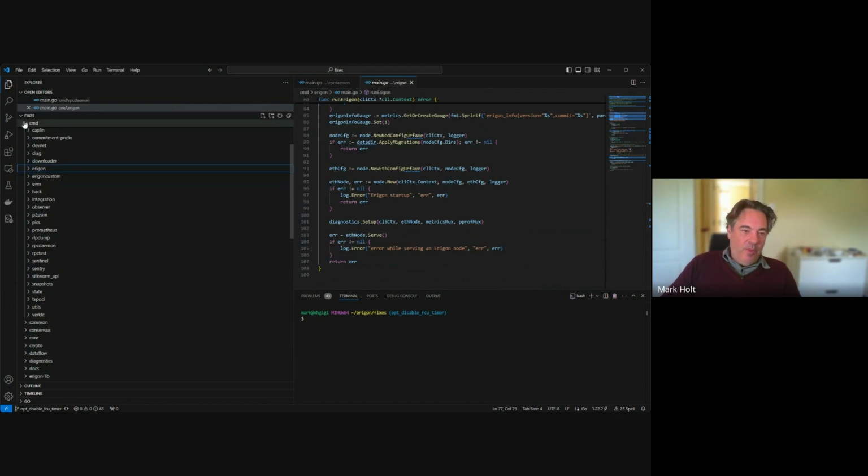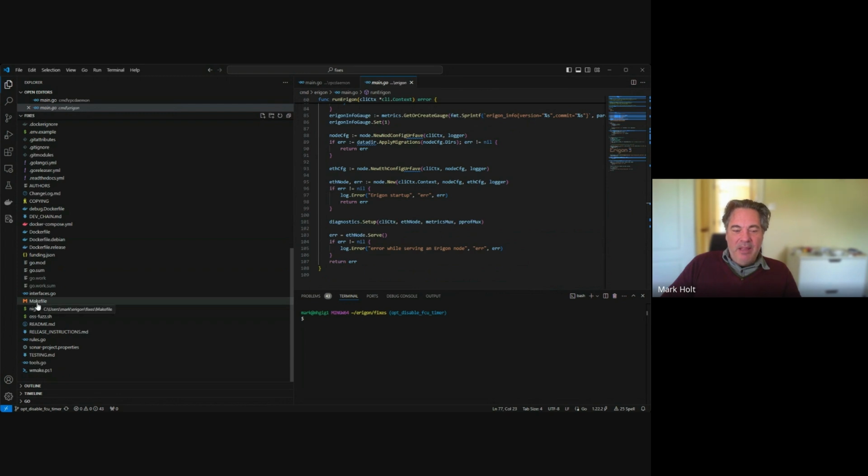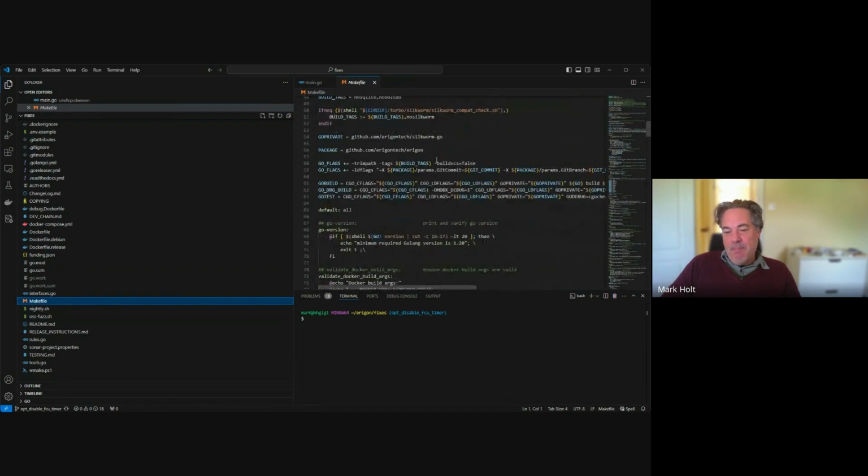Now, the way things are structured, effectively, the Erigon repo has a main makefile, and you can effectively do make component name, and it should make a running version of the component.